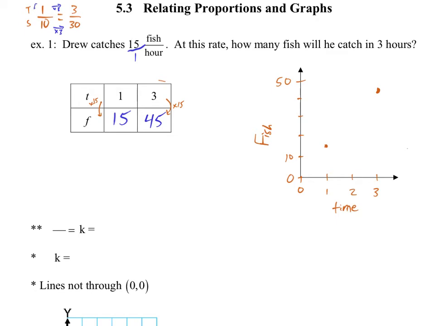When you draw your line, try to get through the origin as well, because that's what should happen if I actually did a good graph. My line connecting those 2 points, because they're a proportion, should also go through the origin. Do we put arrows on the ends? You could. I don't think it really matters. I'm not going to with mine, but you could if you wanted to. The point is, if I have a proportion, and maybe I'll even write it below my data table, I have 1 over 15 equals 3 over 45. That's my proportion. It's one ratio equals another.